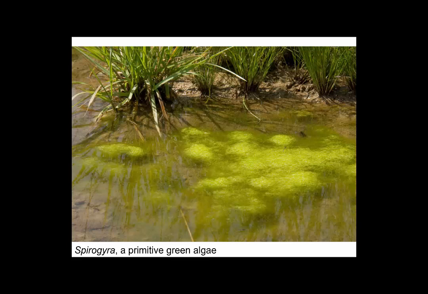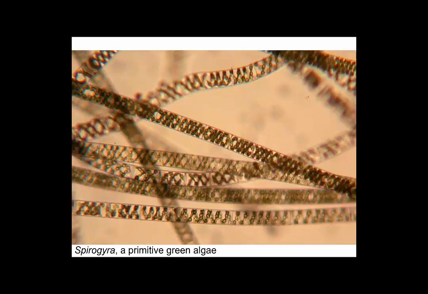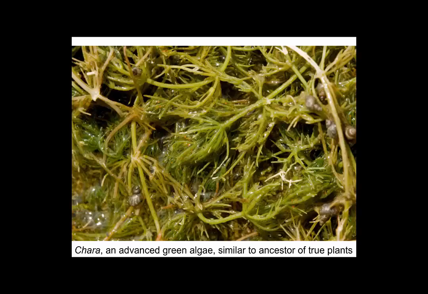So this is a picture of an algae, an alga is the singular. It's called Spirogyra. It's a freshwater algae. It's like some pond scum, you might want to call it that if you're into dissing algae. And this is what Spirogyra looks like under the microscope. This is beautiful. It's filamentous and has beautiful spiral chloroplasts. It's kind of cool. This algae is a lot more complicated than most algae are. It looks like some sort of pondweed.